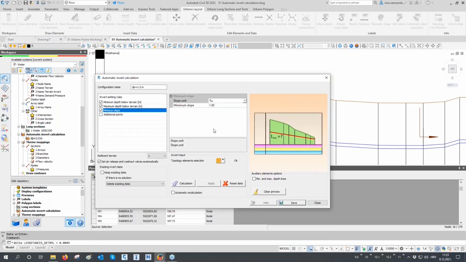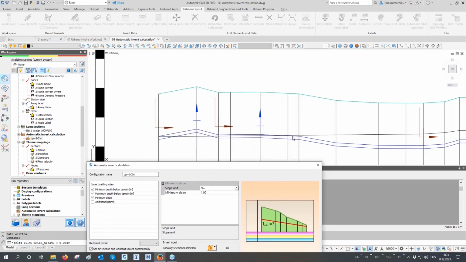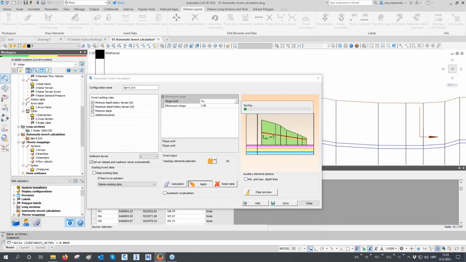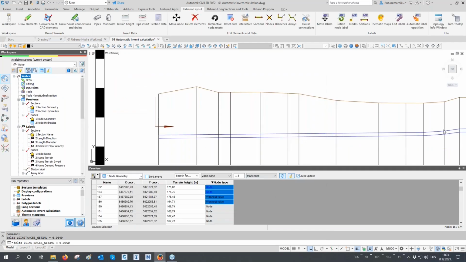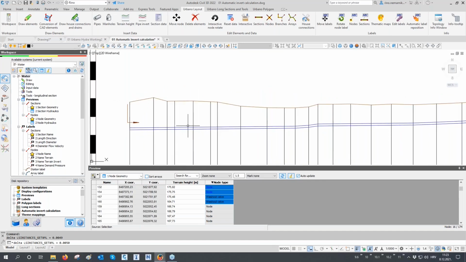So let's check it. Let's select the entire network. Let's click calculate, and you see how this will be our position of the pipe. So let's click apply. Let's click save, and now take a look. This is the new solution of our pipe position, and you can see that we now have a lot fewer air release and washout valves.